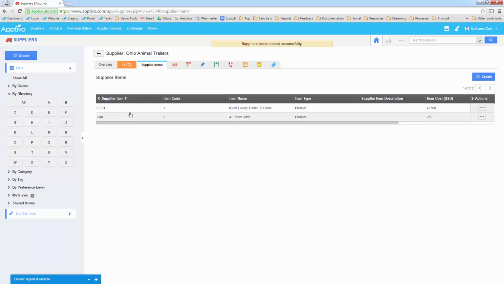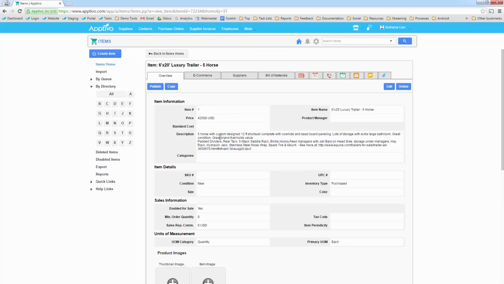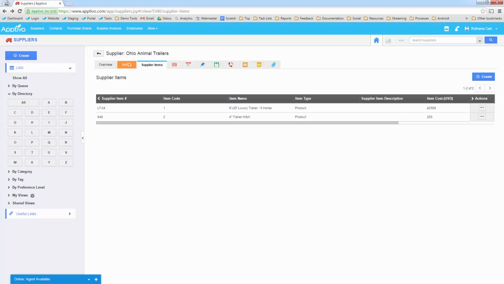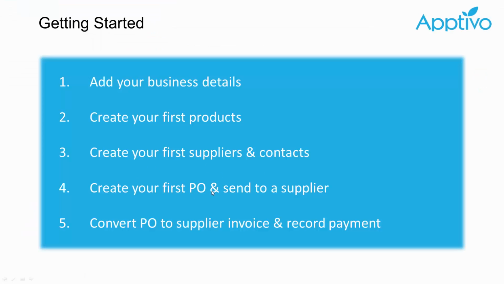So this is all just kind of the initial setup. And yeah, I might come back here later on and need to edit the costs, make some modifications. So all this is possible. You'll see it'll just link you back into the items app where we can make adjustments, change pricing, anything like that. But then otherwise, we're ready to go and create our first PO. So we've got all of our basic information set up. We just have to create a purchase order and then choose who we're going to send it to and what we want to include on it.